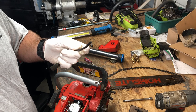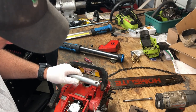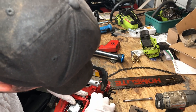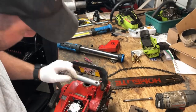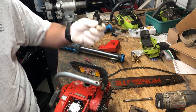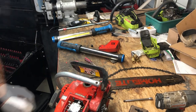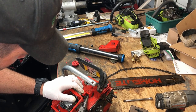Well, that's not good. The hose broke somewhere inside the case. So now we have to take this grommet out and hopefully the hose stays with the grommet and we can get the rest of it out. I mean, if a little piece of hose is floating around in the bottom of the tank, it's not a huge deal because it does have this stone filter on here that looks like it's seen better days. I'm going to try just a set of needle nose. See if I can pull this out.